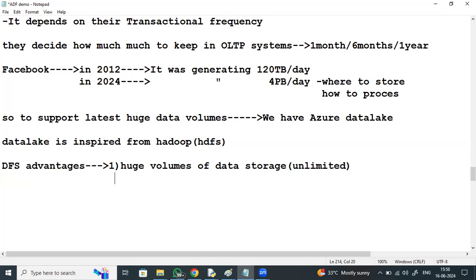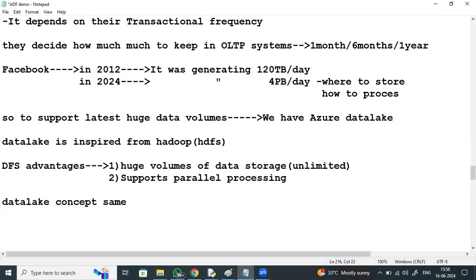They also support parallel processing. So the data lake is the same as HDFS, the Hadoop distributed file system.